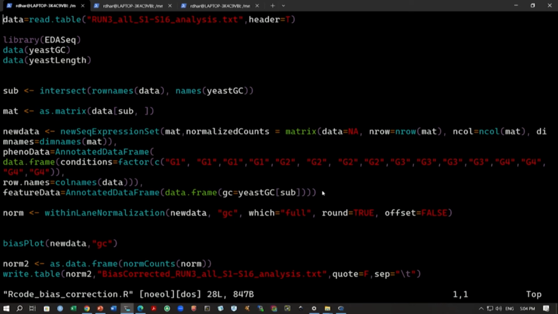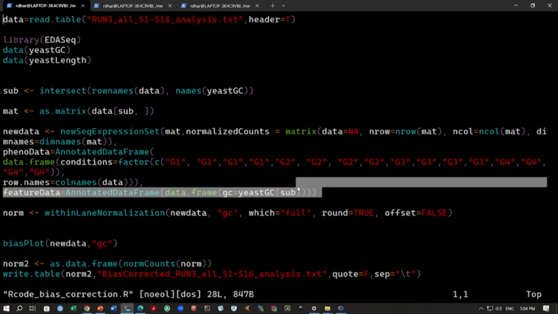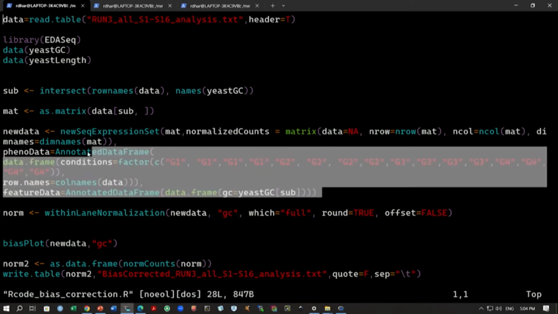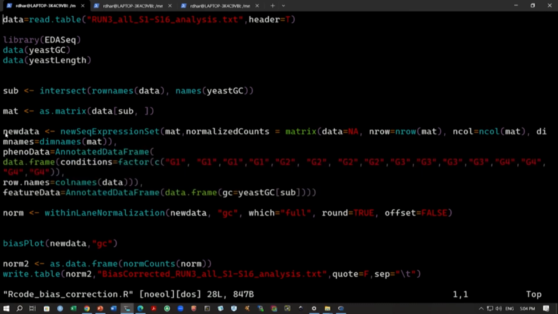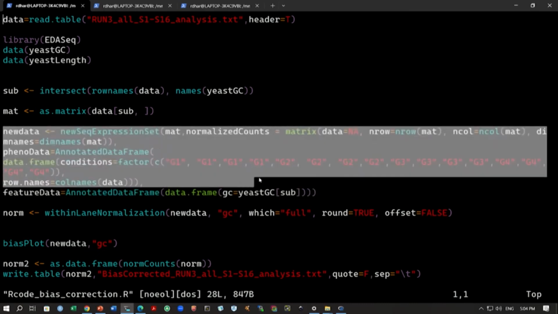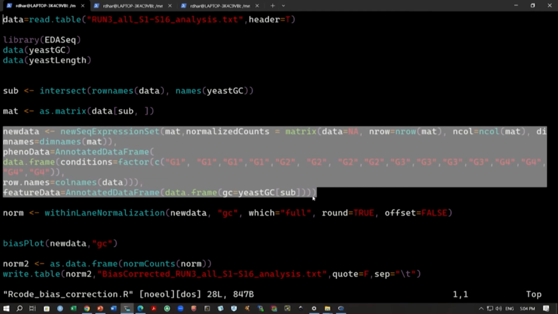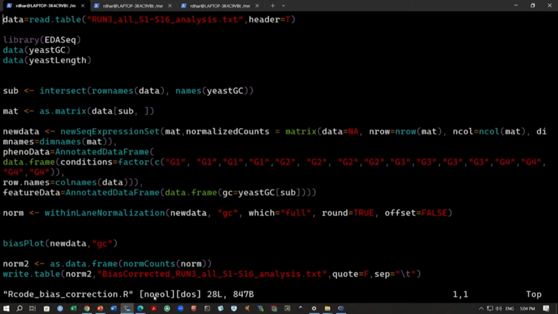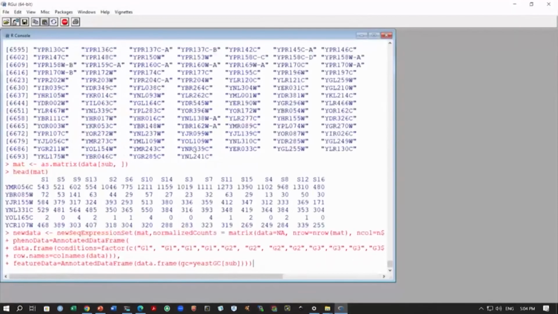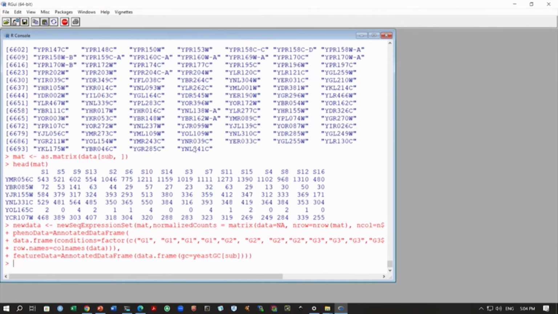So, we are looking at GC content here. This belongs to the each GC sub. Again, it might seem complicated, but we are following the functions that are given in the manual, and I will show you in a moment. Okay. So, then we can run this. It is a big command, right. You can see it goes to multiple lines, but in R it is okay. It simply shows this plus, and then we can run the full command.